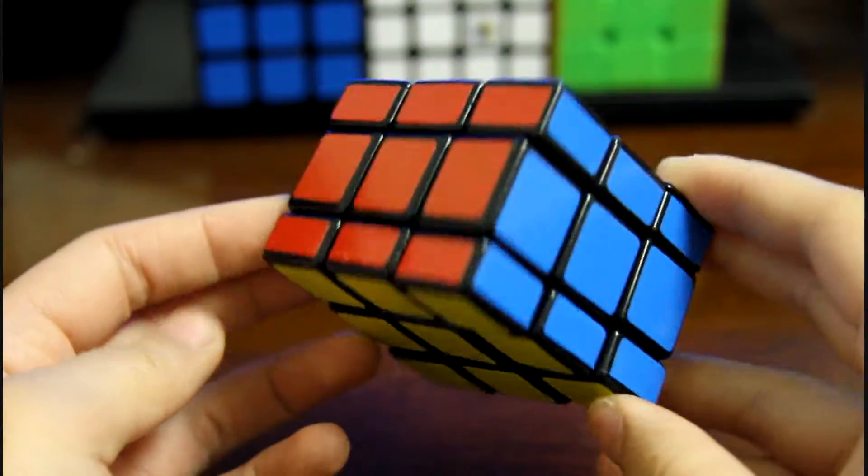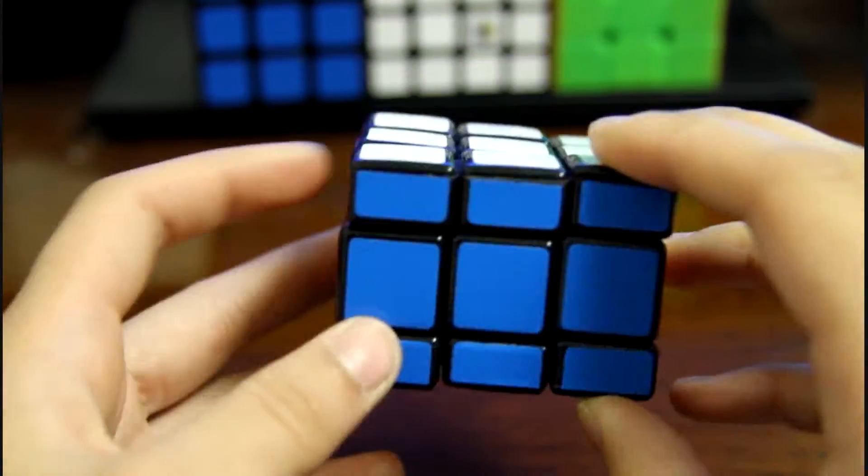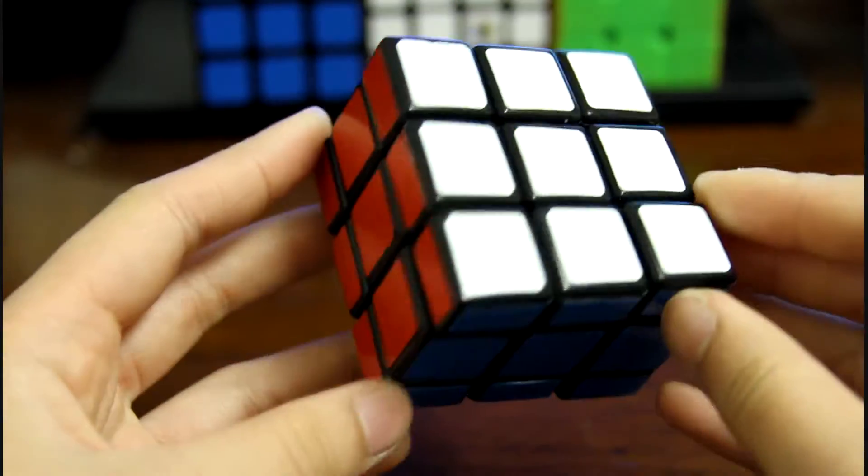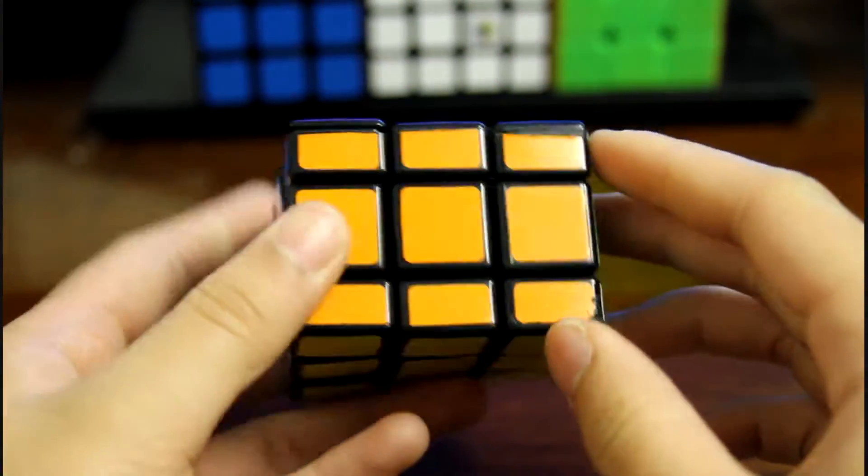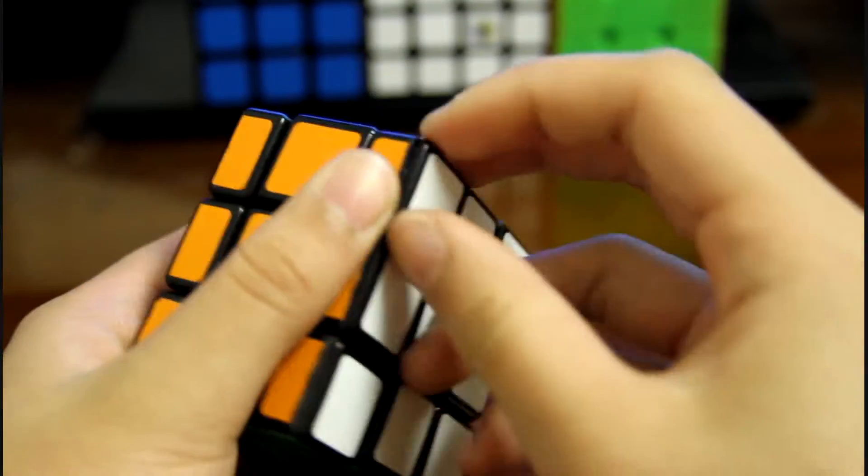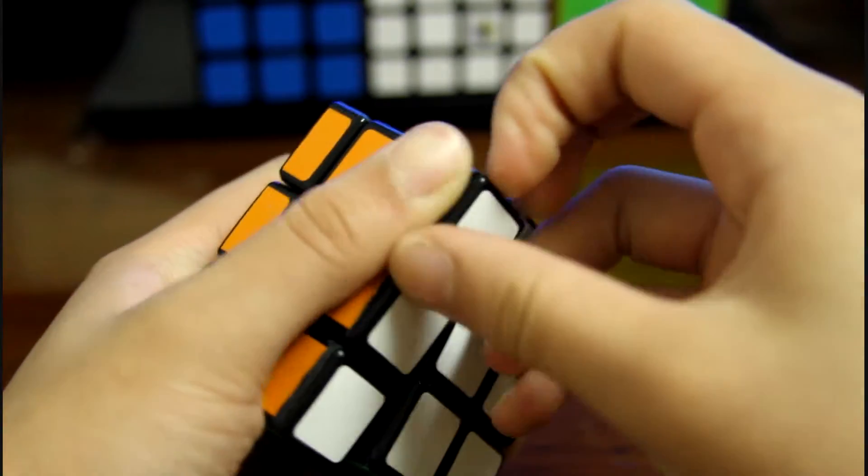So I used Korn Puzzle's tutorial to make this, and he has a tutorial on his channel on how to make a 3x3 slim. It was a very simple mod, and what you need is a capped 3x3.